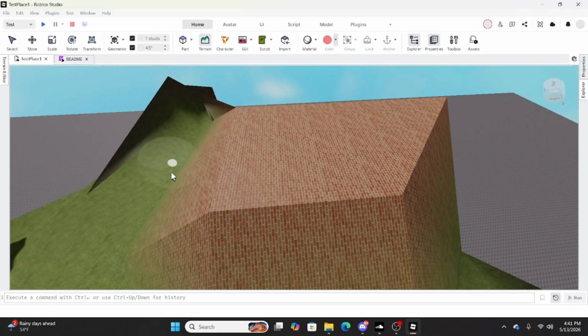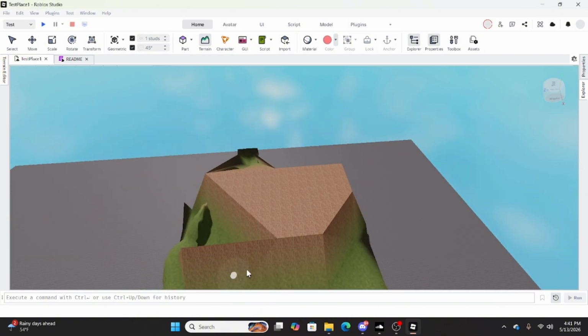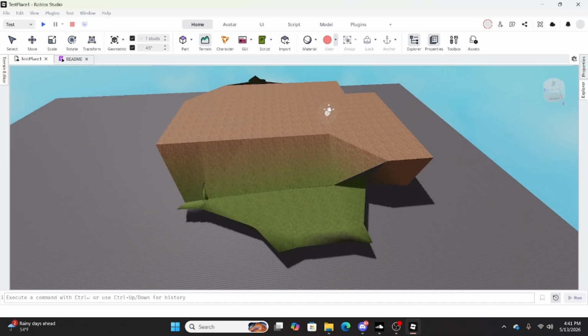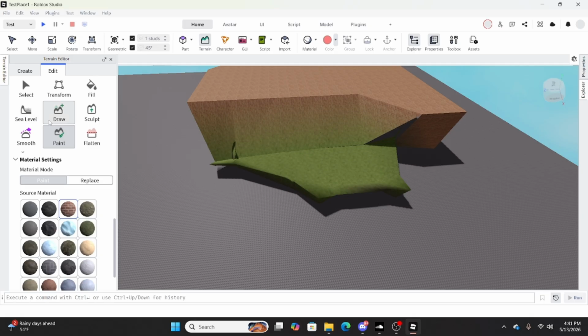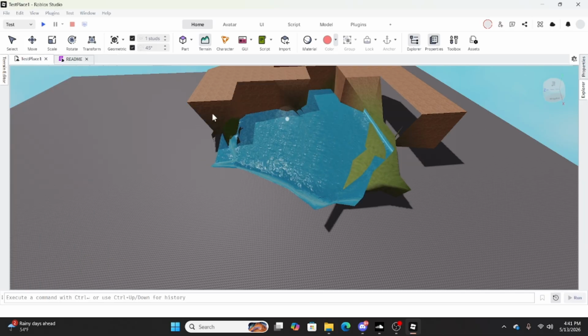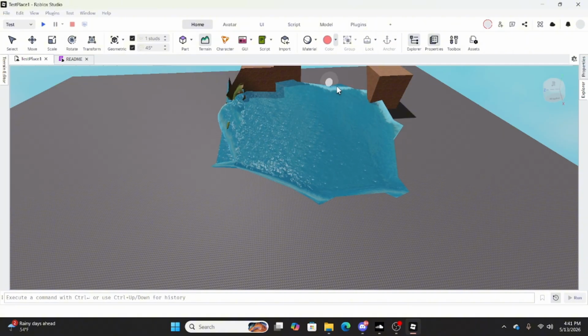So you can paint. The only reason I think it's doing that is possibly because something in here is still enabled, I don't know. But yeah, you can just paint all this if you want, or you can create whatever you want. So if I paint it water, then it's going to be water and people can swim in it, right?